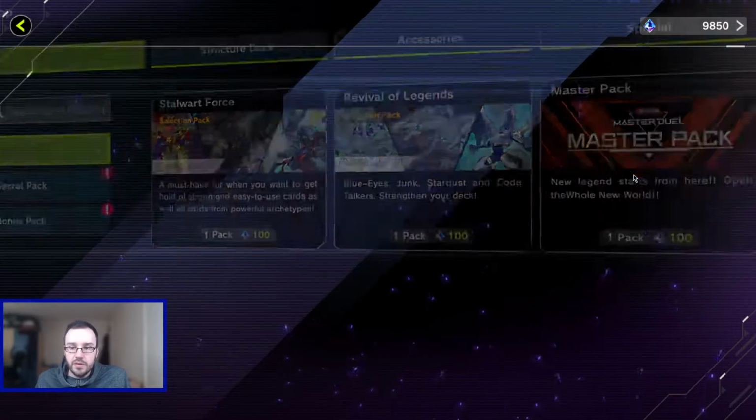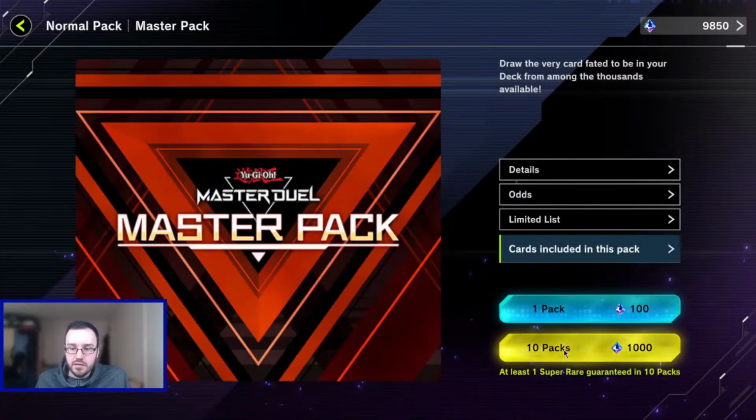So, we will now be opening just master packs. So we'll do 10 packs at a time. Hopefully we will avoid the skip button.